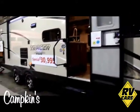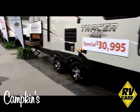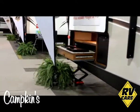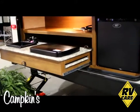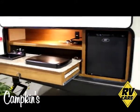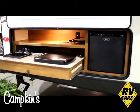On the back we have a nice outdoor kitchen which has a pull-out stove, a countertop extension, and the sink. The fridge is there as well. It does come with the barbecue which mounts on the back on the bumper, and you have an electric on it with the LED light strip.